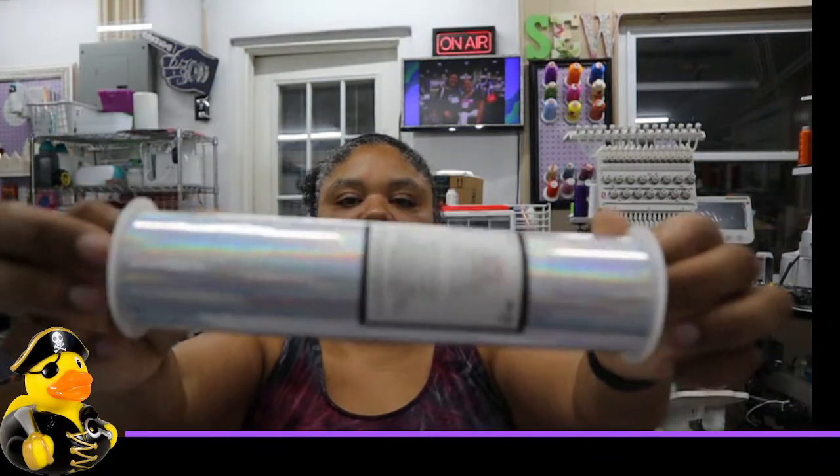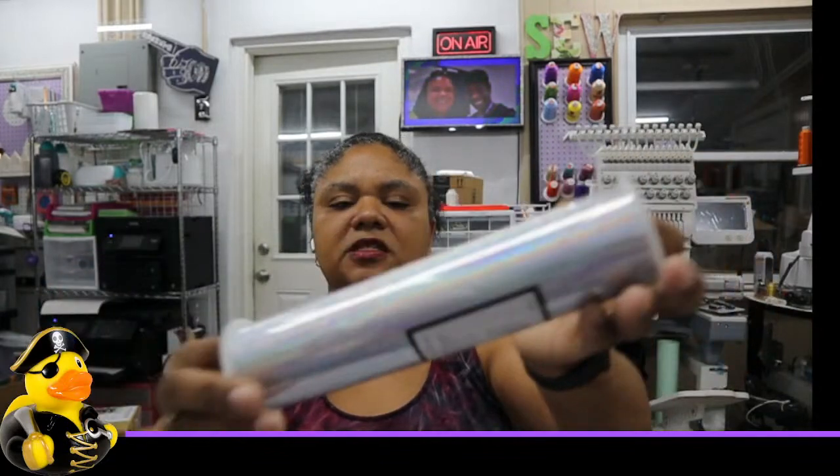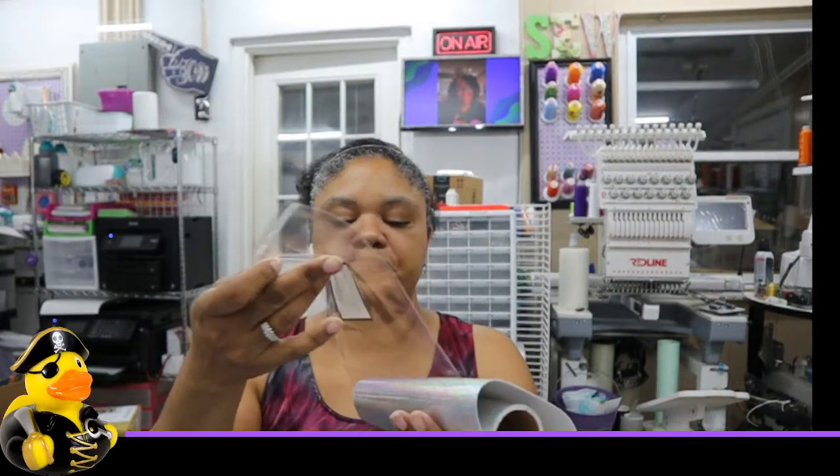So tonight we're going to do an In the Hoop project. I was at Hobby Lobby last week, and I posted a picture in the Facebook group. We found this pretty iridescent material in the ribbon section, which is a trip, but it's actually faux leather. Last week it was on sale, so unfortunately, if you weren't able to get some, the sale is now gone, but it's all right.